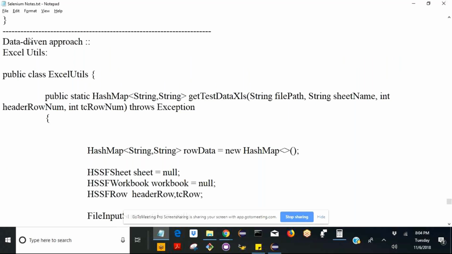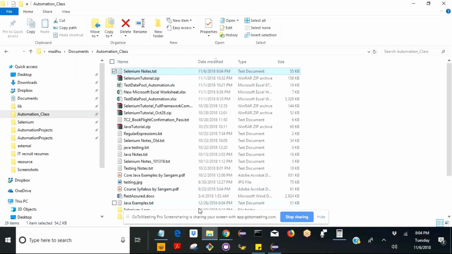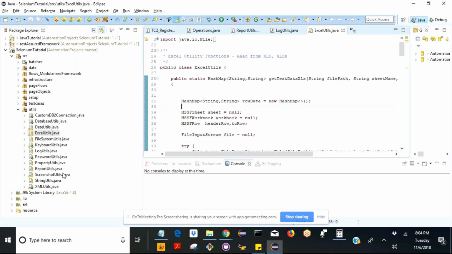Okay, so for the data-driven approach, we need Excel utils because we are going to put the data in the Excel spreadsheet. So basically, I put the Excel spreadsheet in the resources, right here.